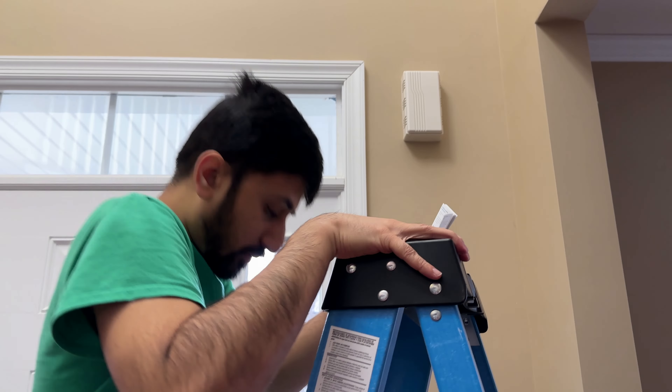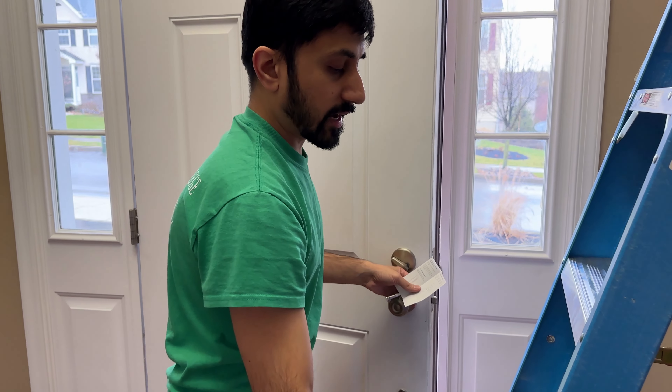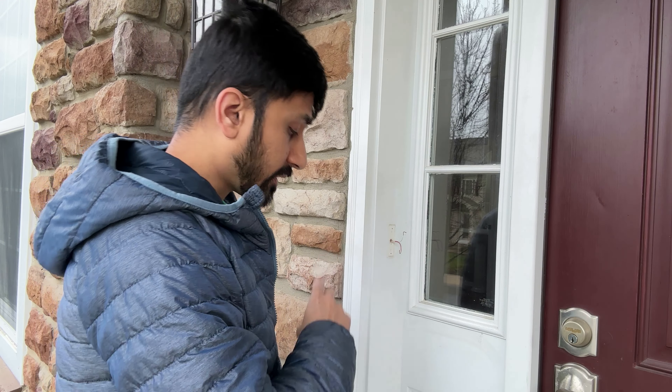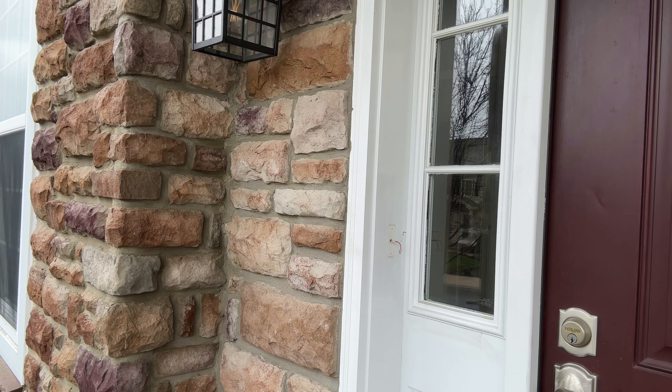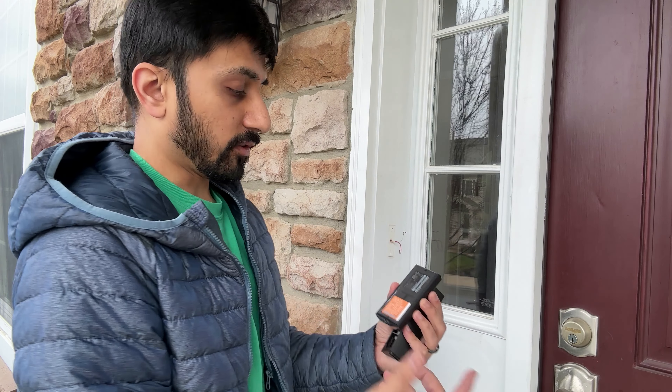Now you can go back out and uninstall your doorbell — mine is mostly uninstalled and I'll show you how to do the rest. Now you can mark the holes from your Ring and then drill holes and put the screws in. Because I've got an angler installed, I can look at the doorbell and make sure it will connect to my angler. It seems like there are three different holes, so it should connect just fine. I can go ahead and install it on the angler, and then install the angler on the wall.